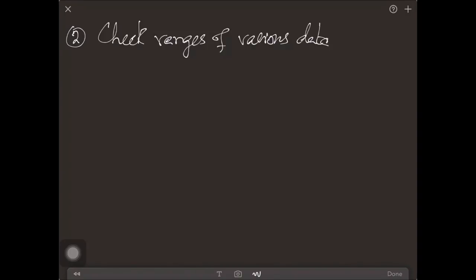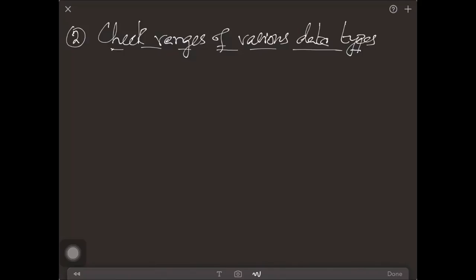The second application area is, for example, if you want to check ranges of various data types. Probably we have seen this in a previous session. However, for the sake of review, let us just compute the range of unsigned character variables.